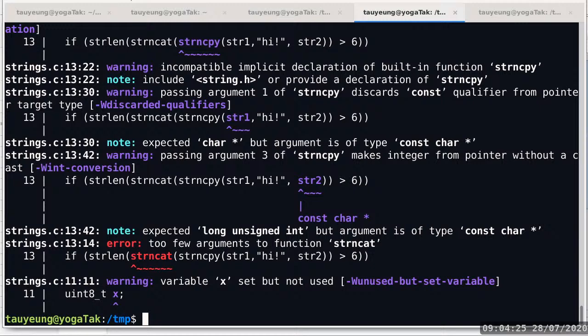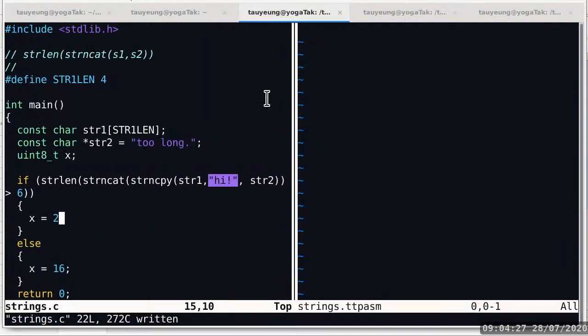So we need to fix that, because the whole idea of using strn is to specify the length. And I also forgot a close parenthesis here. We'll fix that one over here. All right, so fixing one thing at a time.